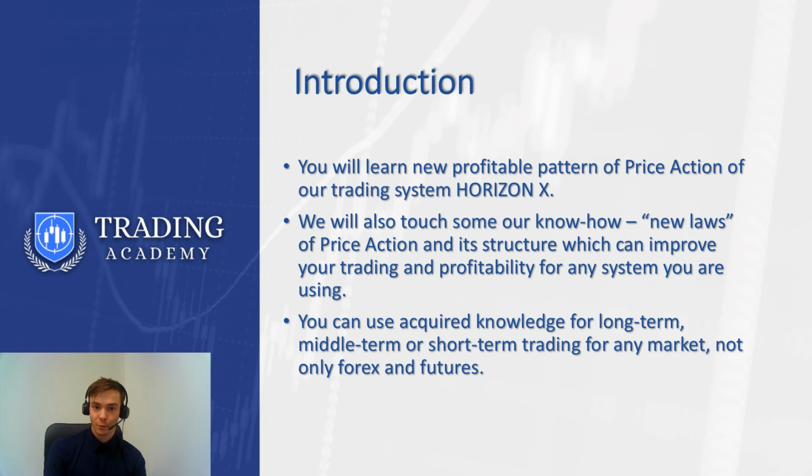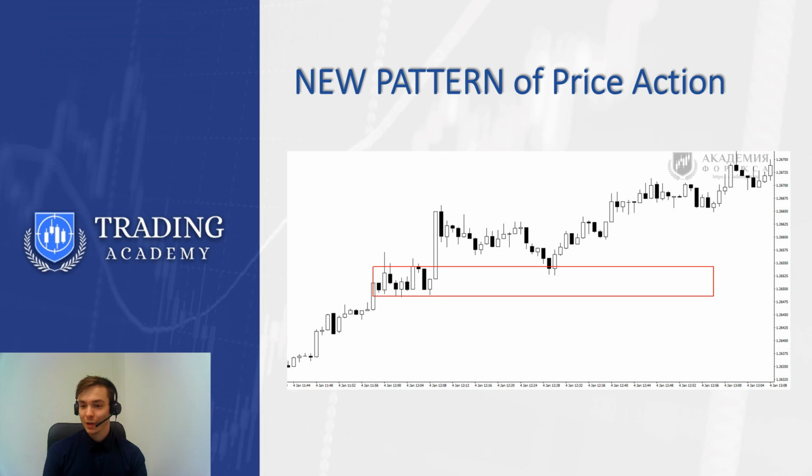But this can help you with the profitability of any system. You can use acquired knowledge for long-term, middle-term, or short-term trading, and for any market, not only for forex and futures. We also trade cryptocurrencies and different time frames, also swing trading and so on. So let's go directly to the new pattern of price action, our Horizon X pattern. I also traded this very much on futures on Nasdaq currently.